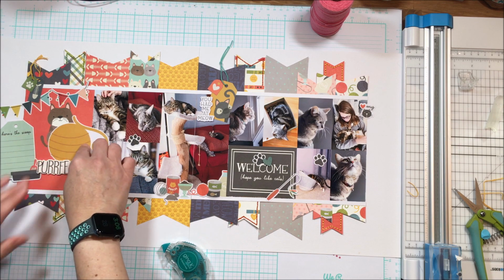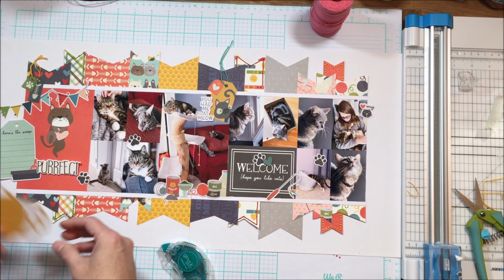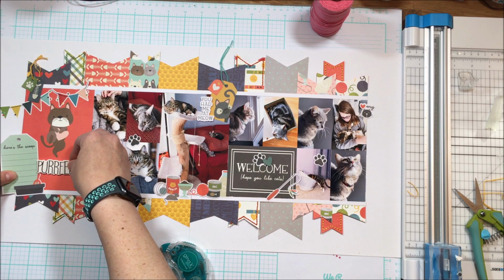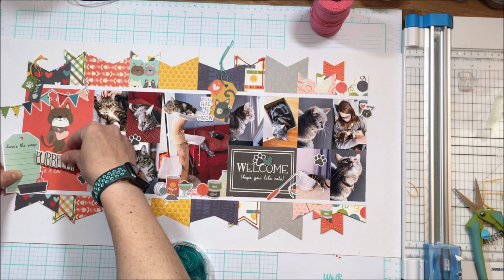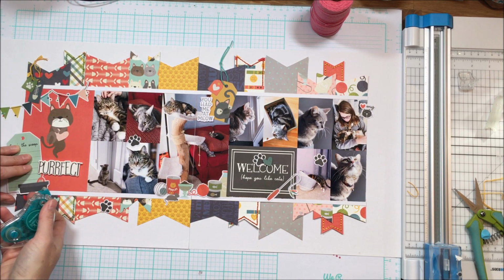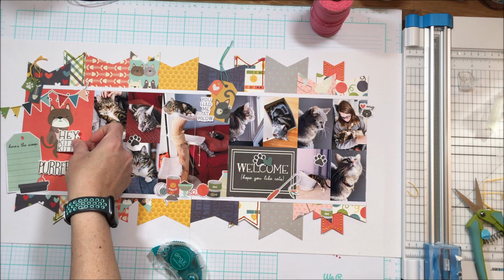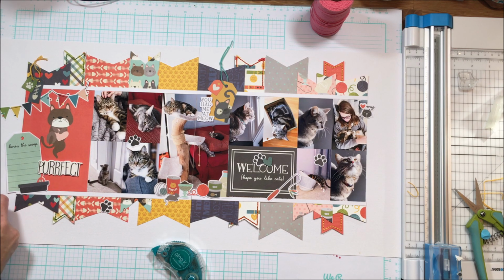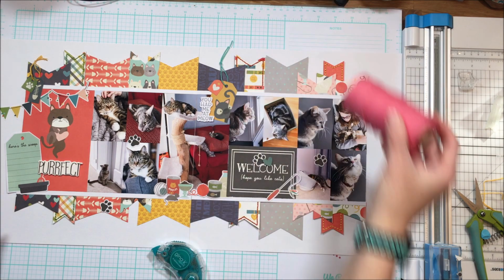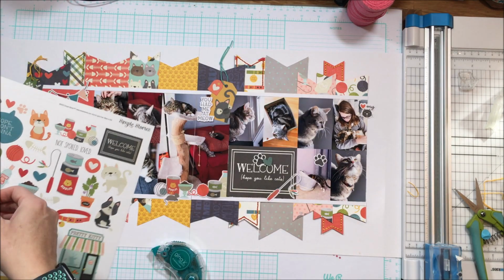So you can see I've got that giant yarn ball, and I thought it was cute that the cat was hiding behind the yarn ball, and it would give me somewhere to put a title and more journaling, but it's too big. It's disproportionate. And I actually really want more of that reddy orange color in there. So I'm going to take that off and look for something else to go there. There was a saying underneath where I put perfect, but I didn't like it. It wasn't big enough really in contrast to that welcome in order to be my title.